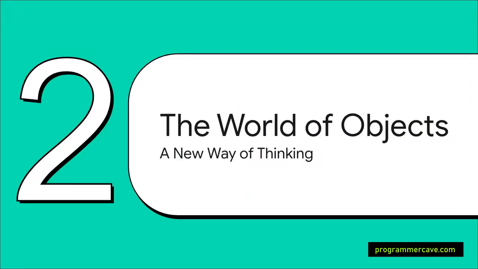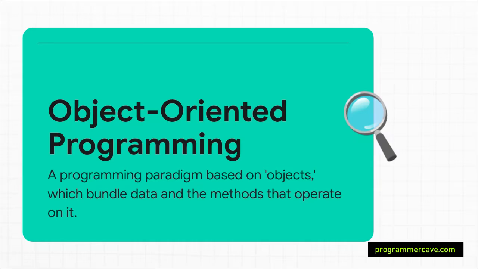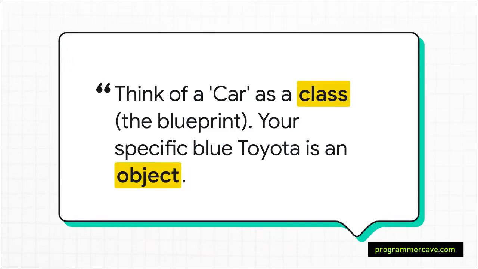So let's jump into our main architectural style for today, object-oriented programming, or OOP. This is a way of thinking that has, no joke, shaped software development for decades. So, at its very core, what OOP is all about is modeling the real world right inside our software. We create these digital objects, which are basically self-contained little bundles. They hold both their properties, what they are, and their behaviors, what they can do.